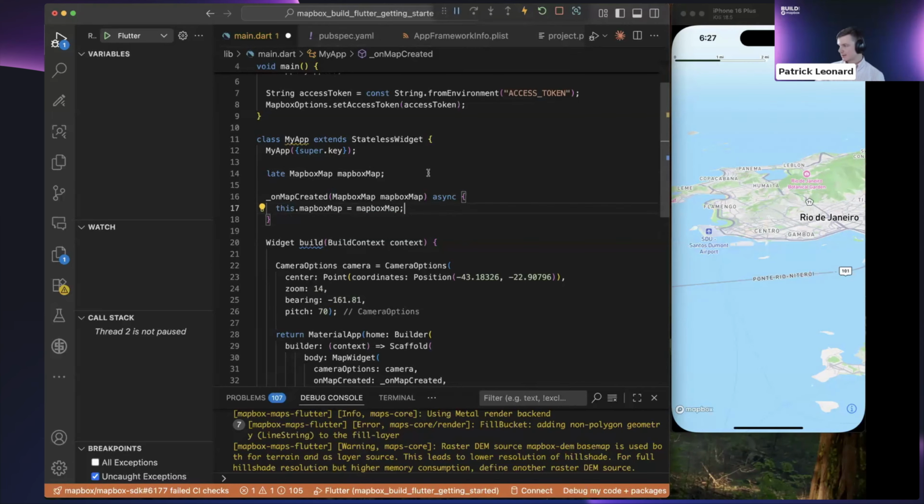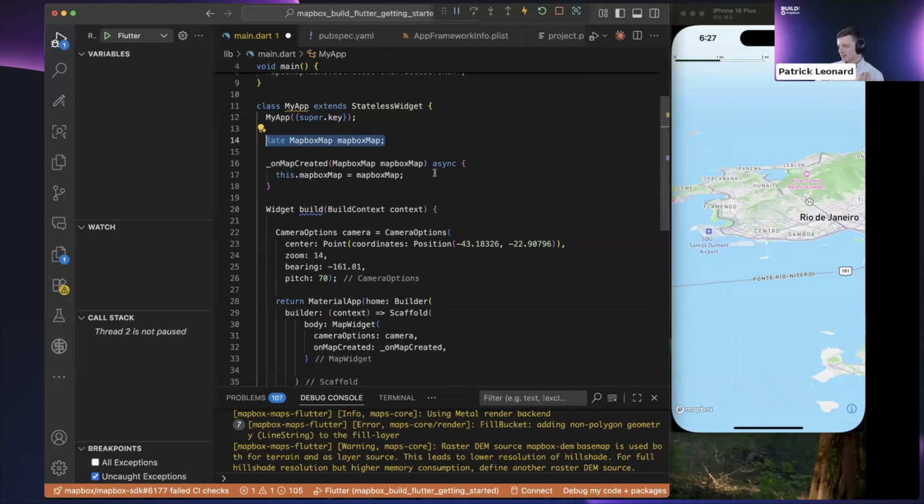And so this Mapbox map here, the one that's late initializing, is the one we're going to interact with in the rest of our code. What we've done here is when the map widget creates the map and we receive that event, this onMapCreated runs and assigns that Mapbox map. And so then we know it's safe to interact with, and we can do a series of other methods that are available through Mapbox map on it.